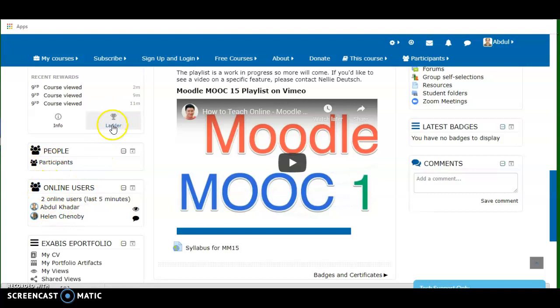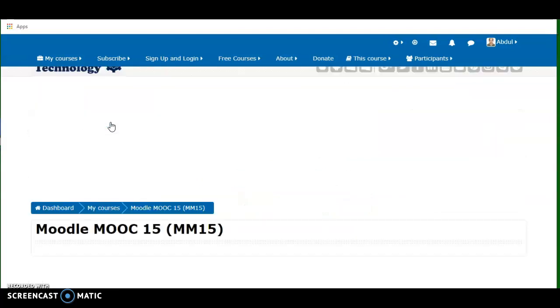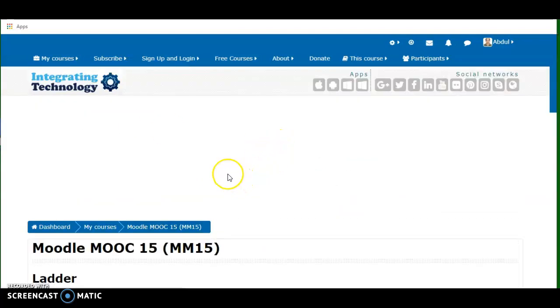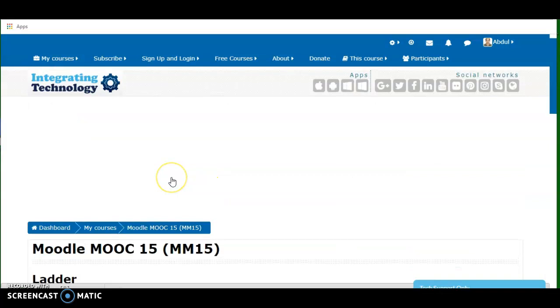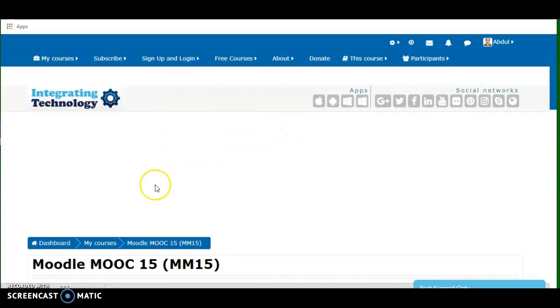If you click ladder, you can find the position of participants in respect of their points. So right now Anna is on the top. Below that we have Taragi Ali Sadi, and my position is below that. So these are the things that you can see.